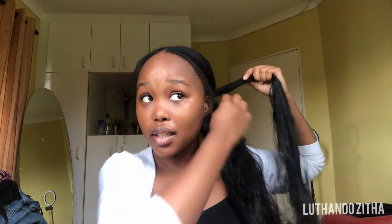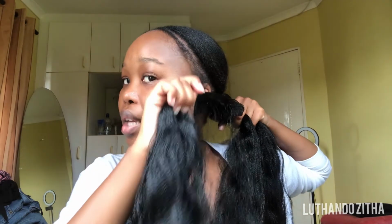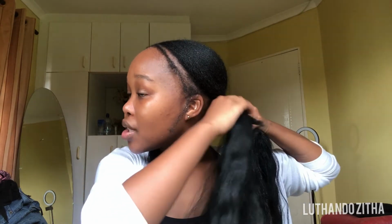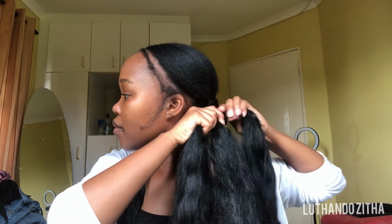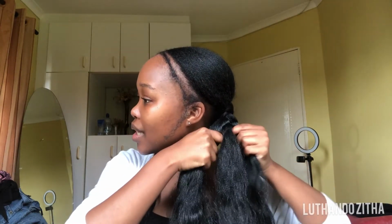Then you put the hair right on top of your braid. You need to take out just a little piece, and this is for the wrapping around. Part your hair in three. You take one of your hair extensions or parted section and your natural hair. You put the natural hair under and then you start braiding. I hope you guys understand what I was saying.